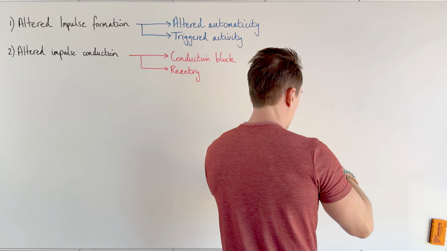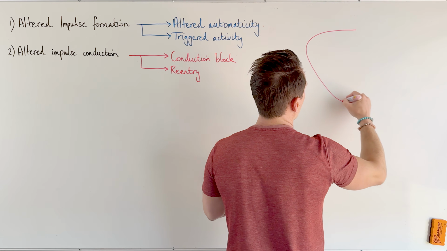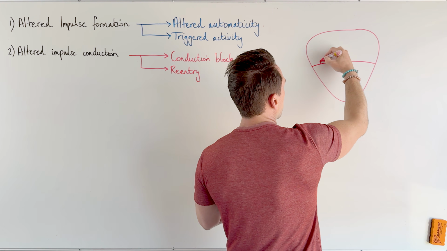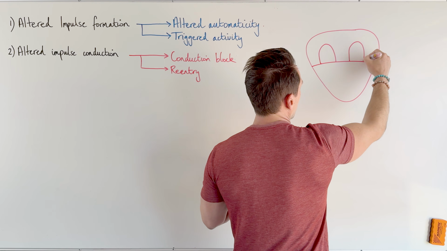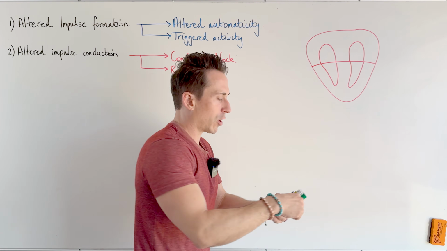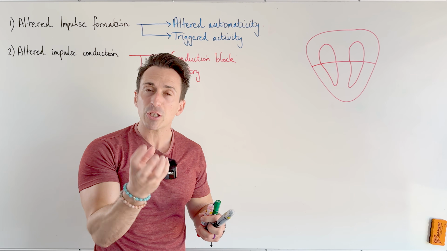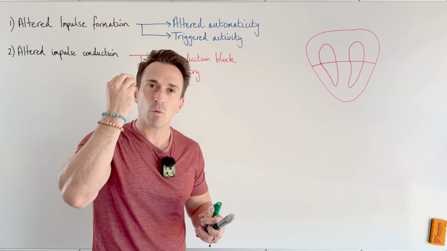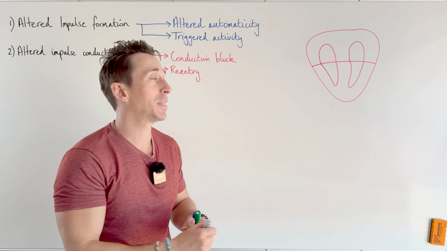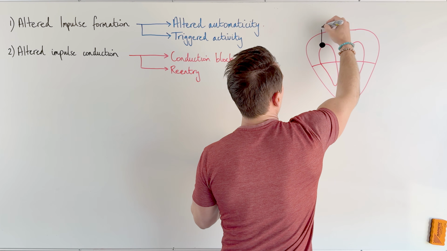So first thing we need to understand is the heart, if I were to draw it up here. So I've got the heart here. And then the heart has this fibrous tissue. That's important because it separates electrically the atrial conduction and the ventricular conduction. And remember that we've got the conduction network of the heart. And the conduction network is made up of specialized myocardium that have what we call automaticity. So it can automatically fire off. It can spontaneously depolarize. And that's going to be made up of the SA node.